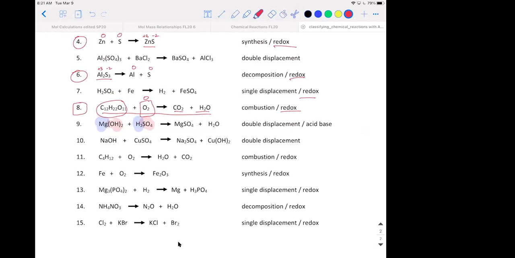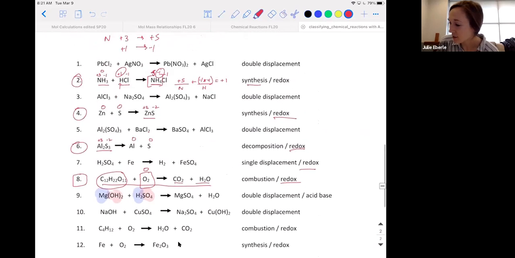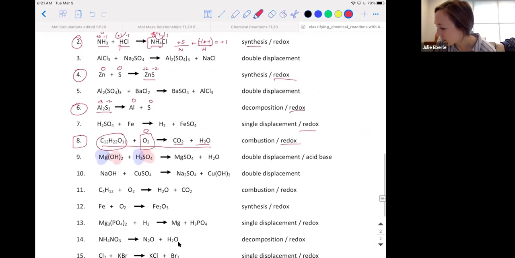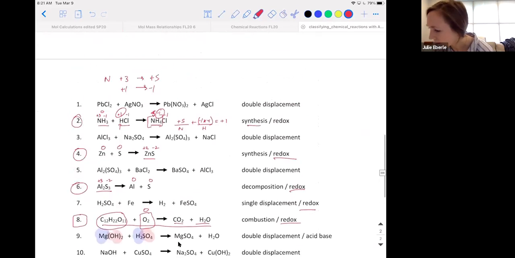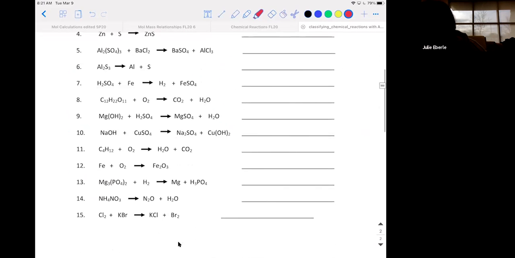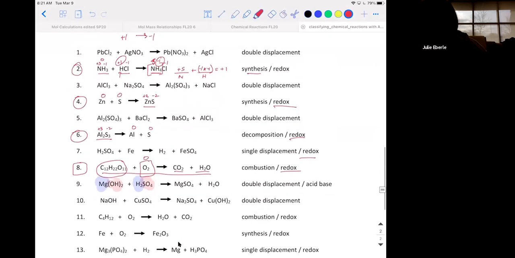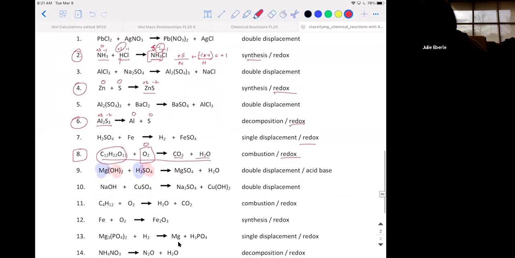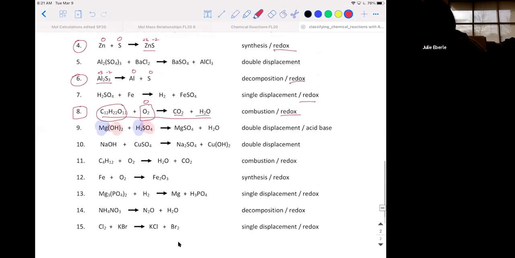So were there no precipitate reactions? Whitney, that's correct. You're looking through it and saying, I thought there were precipitate reactions. I don't see any on here. I'm pretty sure, hold on, did the instructions say, you know what? The instructions did not even say to classify precipitate reactions. So did you guys see one that was a precipitate? That's actually a great question. Maybe it didn't have precipitation on here.